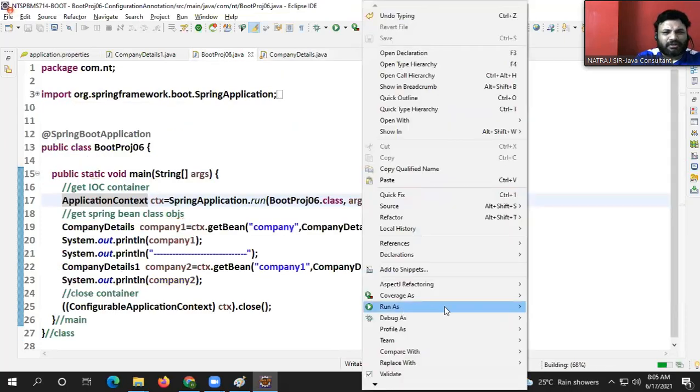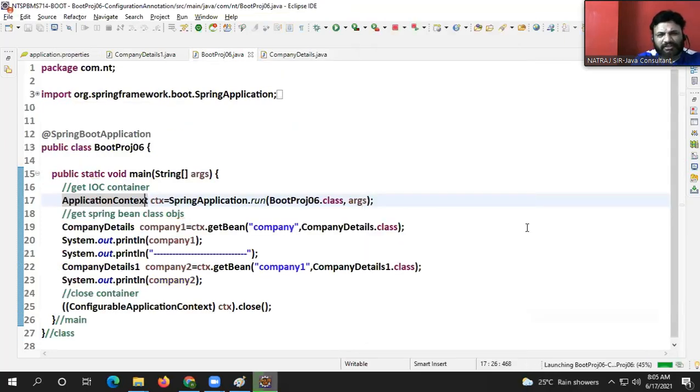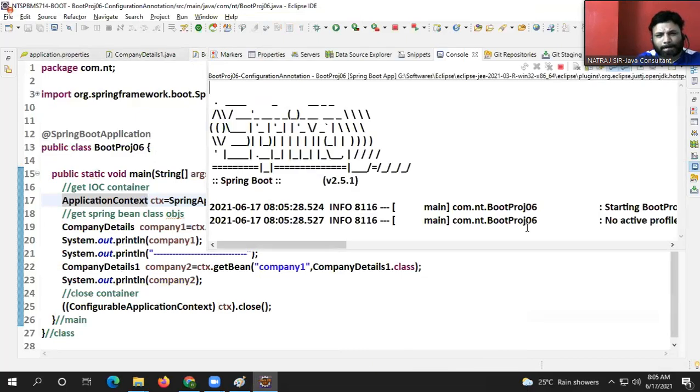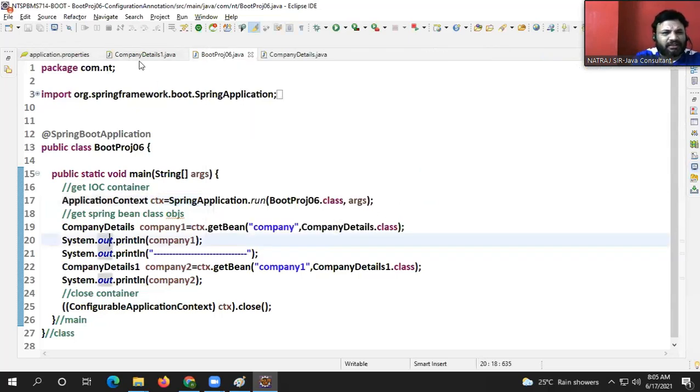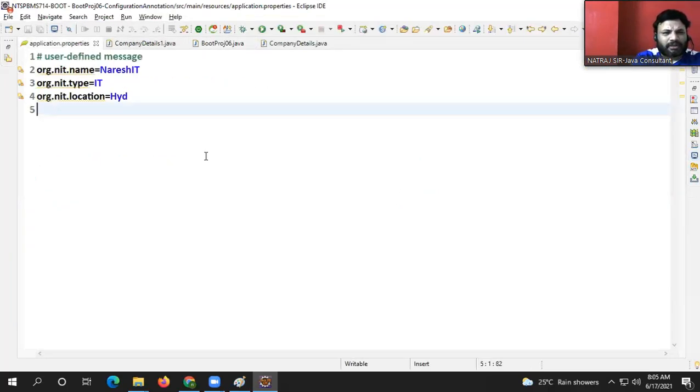Right click, guys. Spring Boot application. What's happening? Name, type, location. @Value is coming nicely. What's happening, boss?